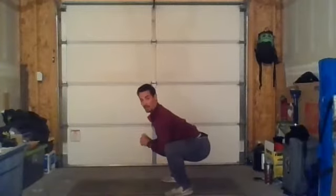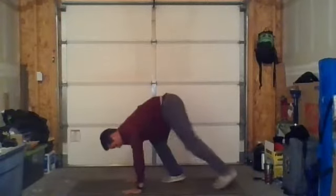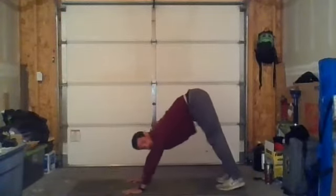Use those elbows to pry the knees out a little bit. Feel that stretch through the hips. Chest is up to keep the back flat. And then we're going to put the hands down. We're gonna walk it back out into the A-frame down dog. 10-second hold. We're gonna go through this flow 2 more times.